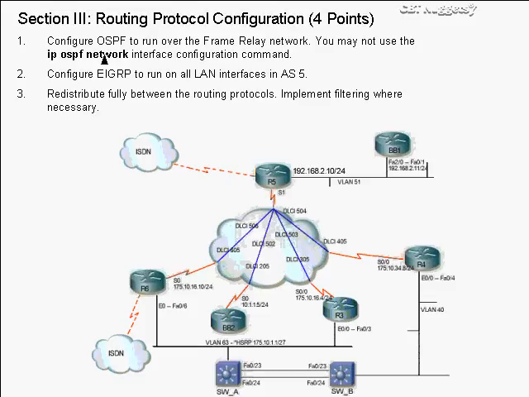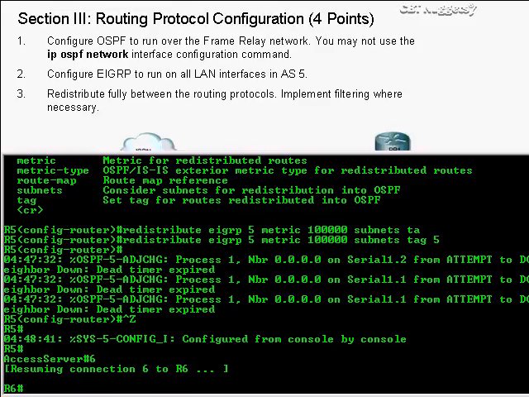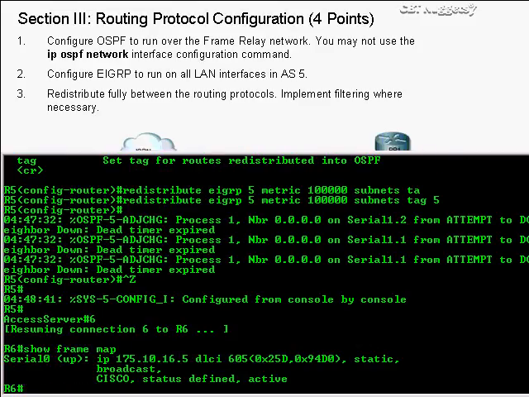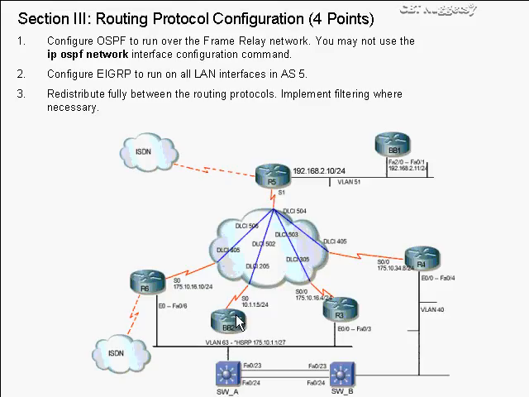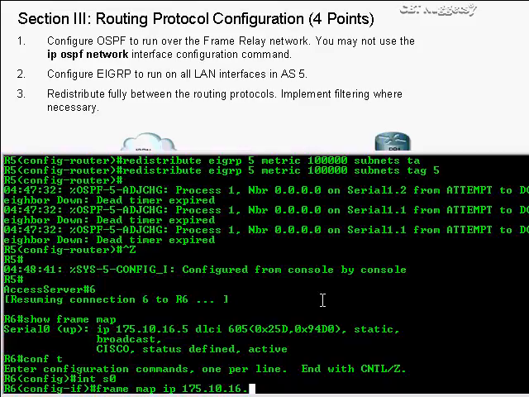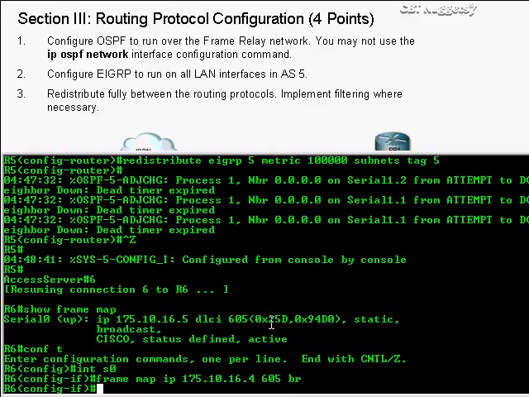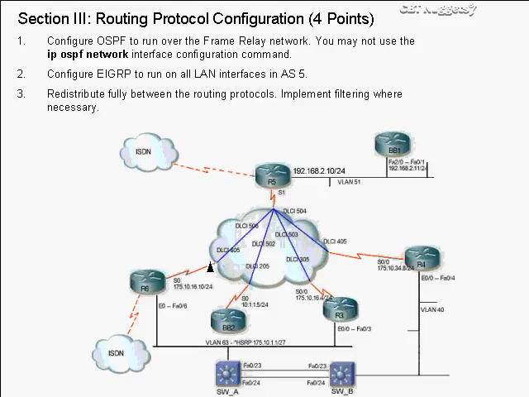That's why they throw things like this at you, because it's going to blow up if you just configure it as the textbook says. You need to realize, wait a sec. Router 6, I'll do a show frame relay map. It needs a map manually entered to reach 175.10.16.4. It needs a manual map to reach over there to router 3. And to get there, it's going to use DLCI 605, the same DLCI it's using to get to the hub of the network, since that's the only DLCI it uses.